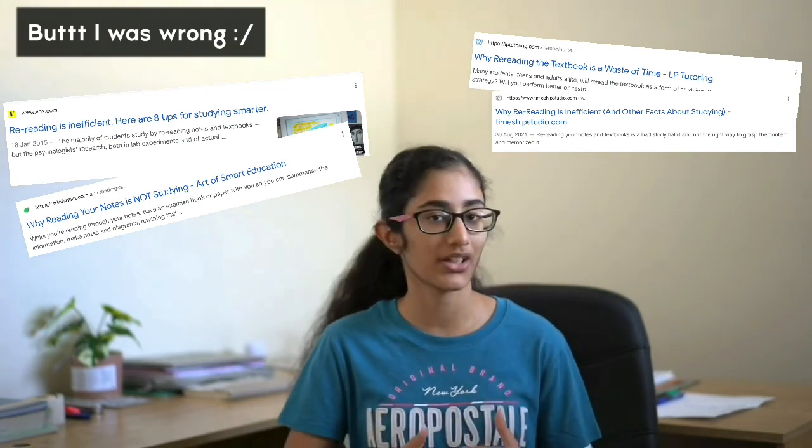However, in fact, looking at your notes and looking at your textbook, rereading it again and again has been scientifically proven to be ineffective in comparison to study techniques that you may have heard of like active recall and spaced repetition. And this is because rereading stuff is actually a very easy and convenient thing to do. So think of an analogy as our brain almost does not want to keep that information within it because all we have been doing for it is something very easy, something very convenient. And so it thinks that the information that we have just learned isn't of great importance for it to have a specific place in our brain, and so our brain simply chucks it out of storage or memory.